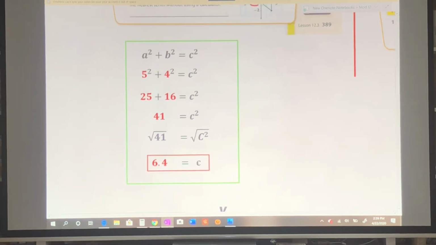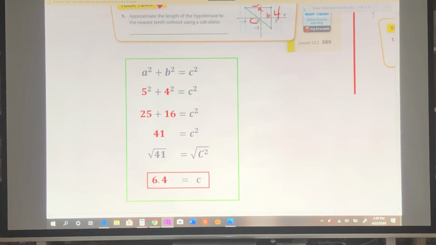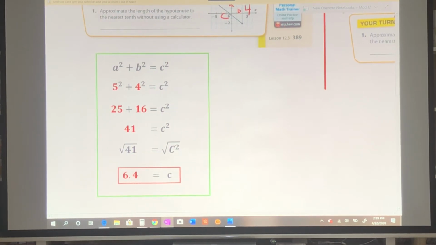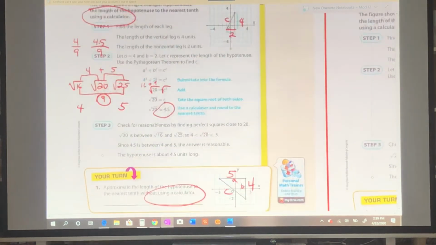Okay. I'm not spending time going over how I got 6.4. They're saying use a calculator, whatever. Remember we guesstimated a problem like this on the homework from the worksheet 12-1, and I think it was that exact same numbers. It was 41, I think, pretty sure it was. Anyway, watch this. Here's what this lesson is.